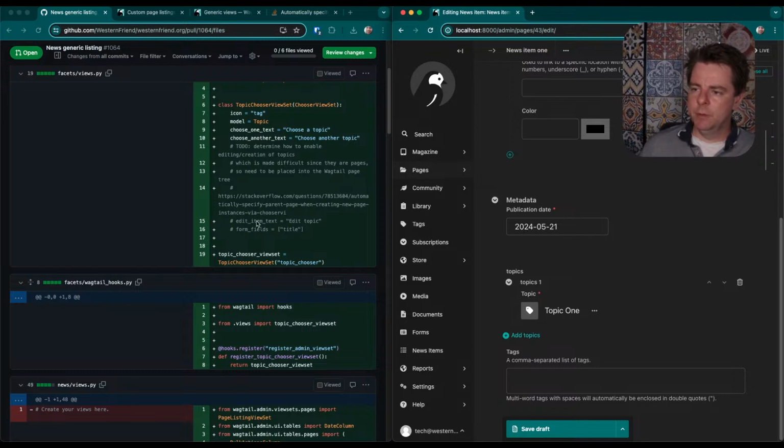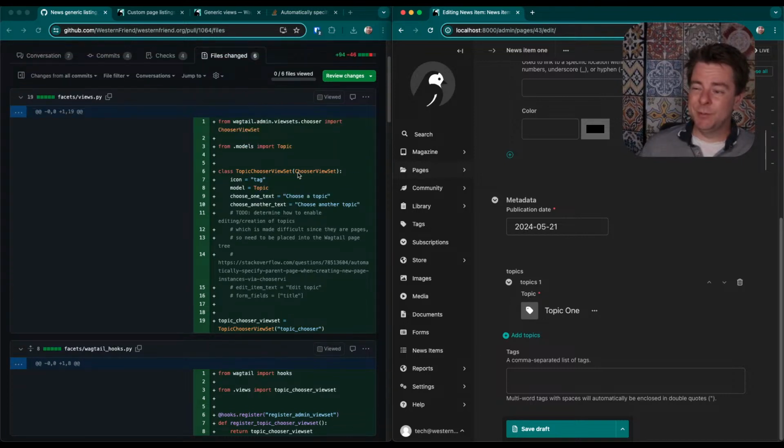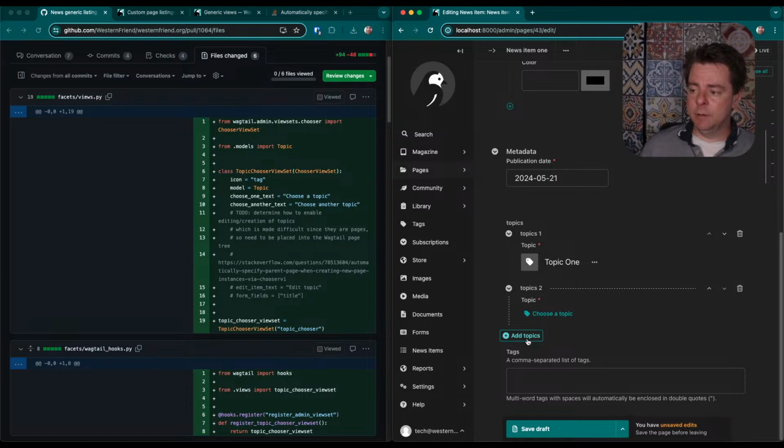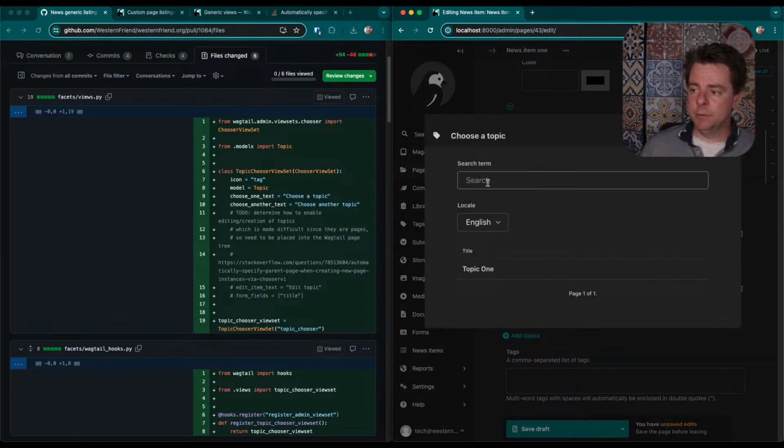And that's the topic chooser. Wagtail 6, I think, has this new chooser view set. I don't know when it was introduced, but I've introduced it to the project here. That gives you a nice interface to search and filter, even with locale selection, related content to choose, foreign key related content. It's just a bit of an improvement over the previous inline that we were using to select, and it's going to be maintained. It's Wagtail core, so I wanted to use it.